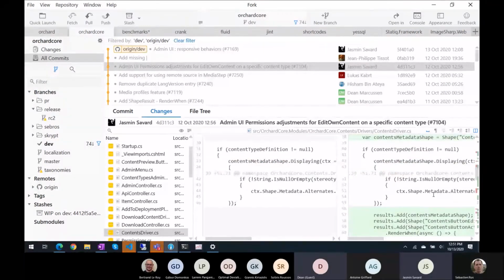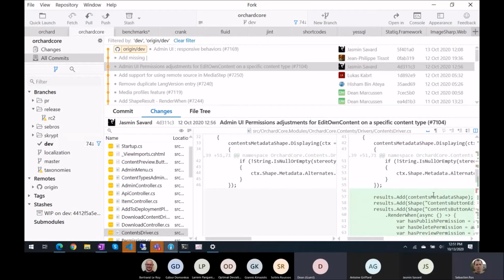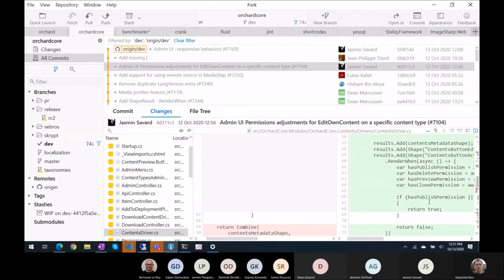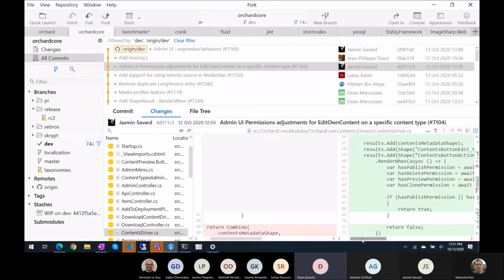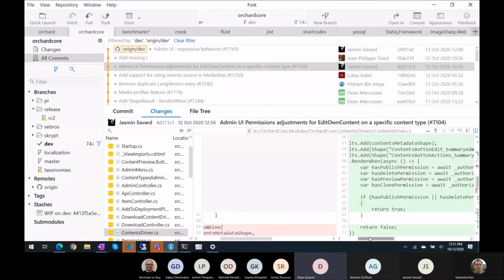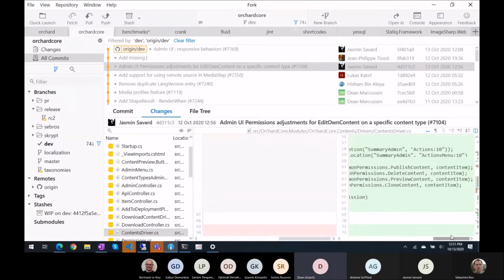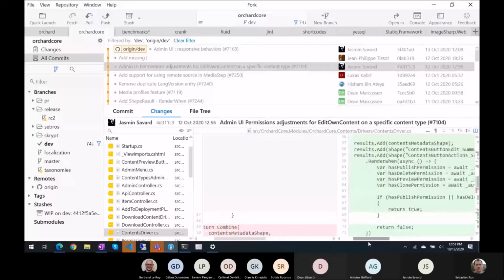Okay, Dean, talk. If you scroll down just a little bit more, you'll see that the shapes there are added when that permission passes, but the shape is only rendered when that permission passes. So the point here is to not have all that authorization happening when you're just running a normal display in detail mode, and only allow it when the shape has been placed in the summary admin. But why is it better than in the view?